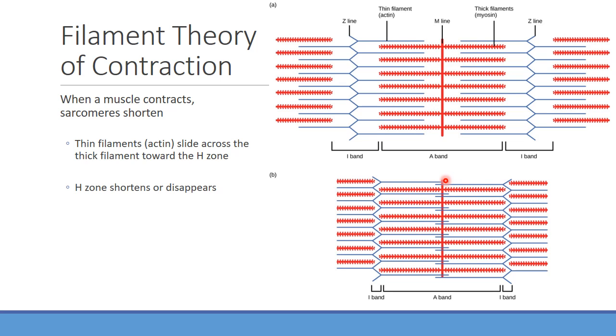Again, there may be a little bit of overlap, there may not be, depending on the force of contraction and several factors, which we're going to see in just a little bit. And so the H zone either shortens or just disappears completely as the actin filaments overlap one another. We'll talk about where the optimal areas for contraction are, and where you can see how force production can diminish if you get too short in the sarcomeres, right?